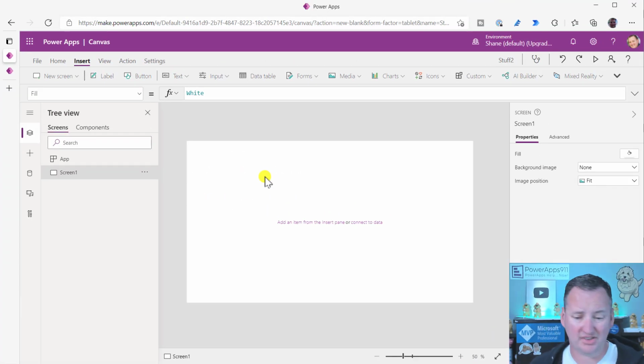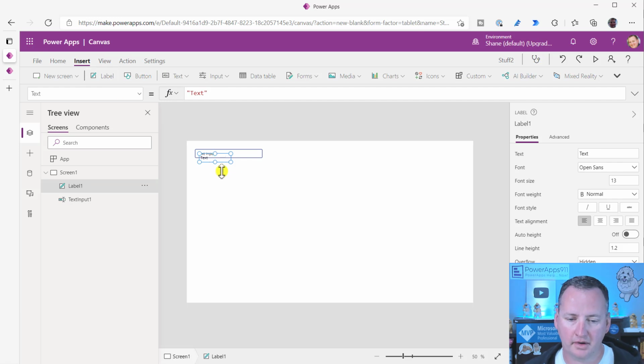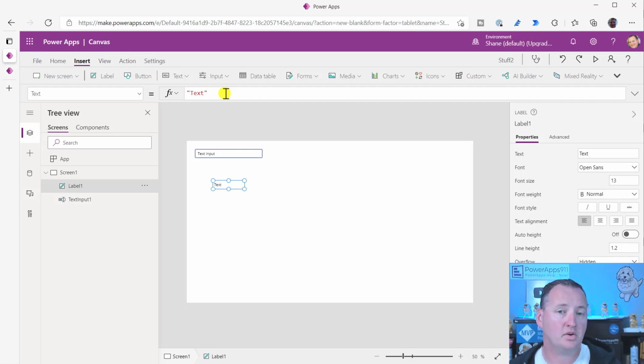Okay, so over here on the desktop, I just have a blank white screen, right? Nothing starting. But we're going to just kind of start at the beginning. Probably the easiest thing I'm going to do here, I'm going to just throw a text input on screen. And so we want to first start with, you know, what do the periods mean in your formulas? So if I add a label down here, the idea of a period is it kind of lets you go one level deeper, right? It's a digger. And so whether you're referencing a record and you want to get into a field or a control and get to its property, it's just a way to kind of scratch and go a little bit deeper on the surface.